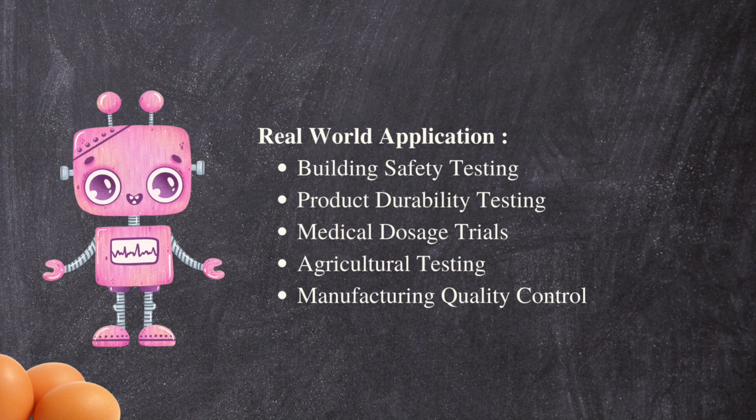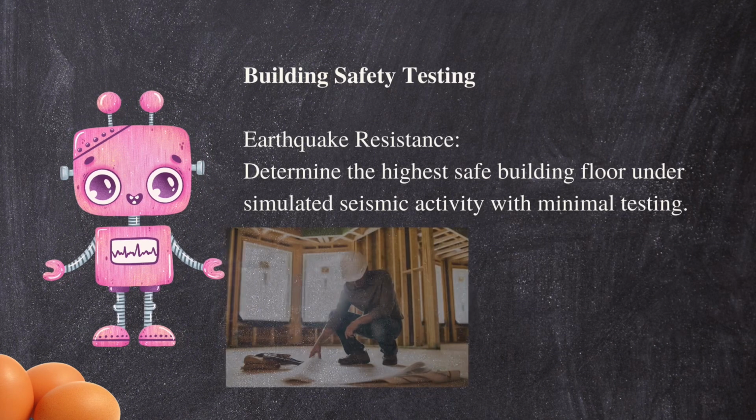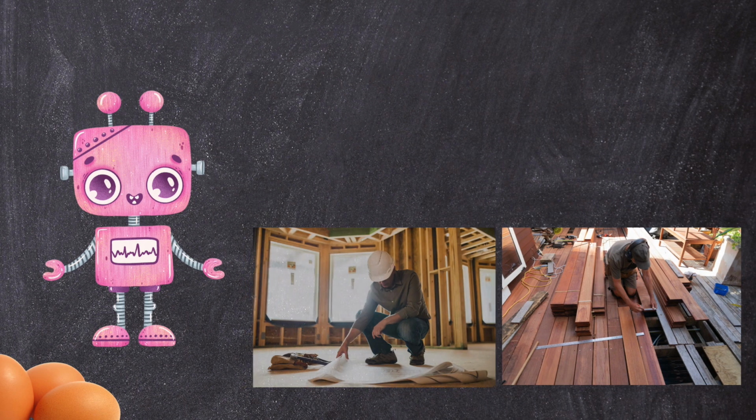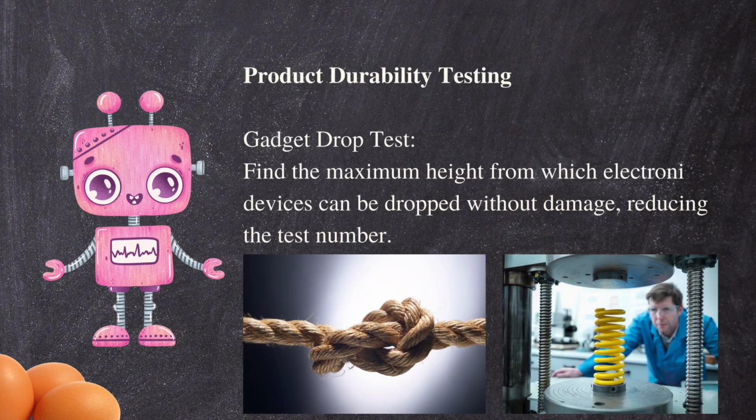Let's talk about its application in the real world. In building safety testing, earthquake resistance, we determine the highest safe building floor under simulated seismic activity with minimal tests. In product durability testing, gadget drop tests, we use it to find the maximum height from which electronic devices can be dropped without damage, reducing test numbers.